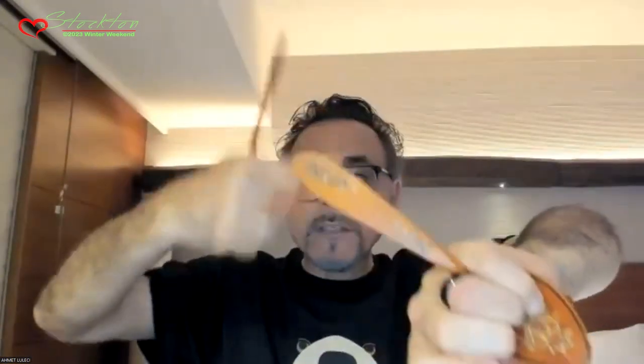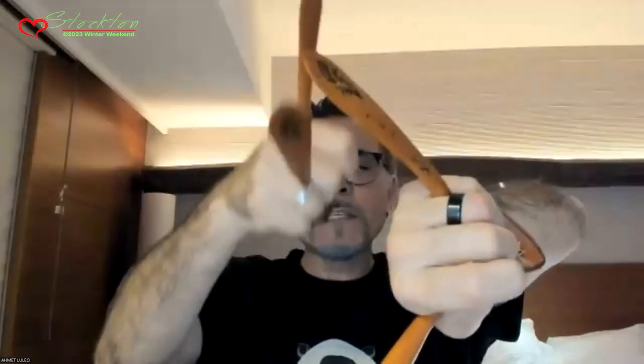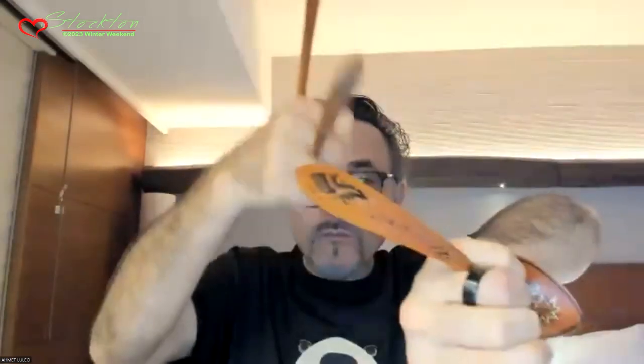Remember, you don't go 90 degree angle, you go diagonal. As the spoons are clicking, it's about a 45 degree angle. So you have 1, 2, 3, 4, 1, 2, 3, 4. But you don't force this. It goes very naturally. Or you can go both ways. Fingers are in the wrong place. Okay.